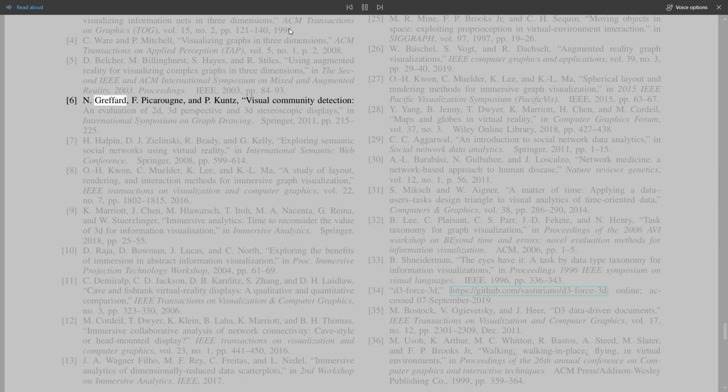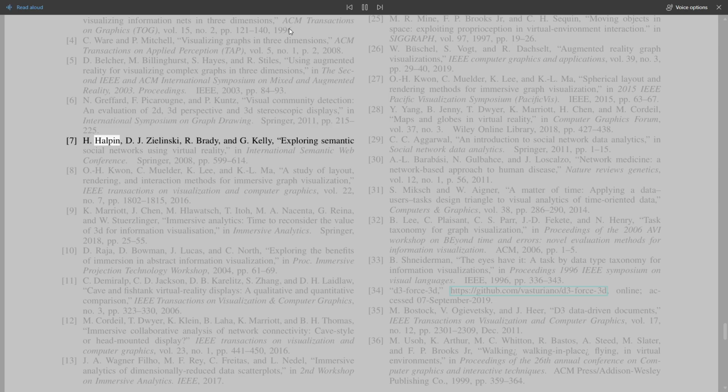6N. Grefford, F. Picarone, and P. Kuntz, Visual Community Detection, an Evaluation of 2D, 3D Perspective, and 3D Stereoscopic Displays, in International Symposium on Graph Drawing. Springer, 2011, pages 215-225. 7.